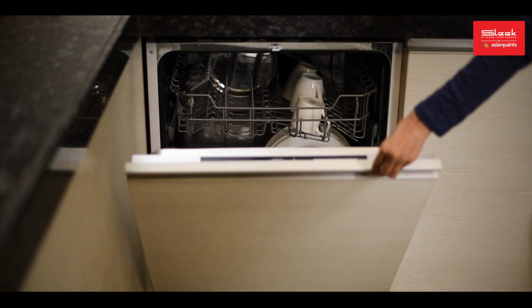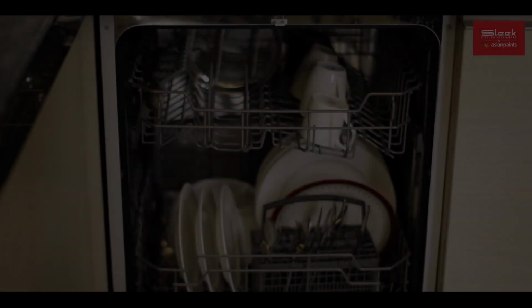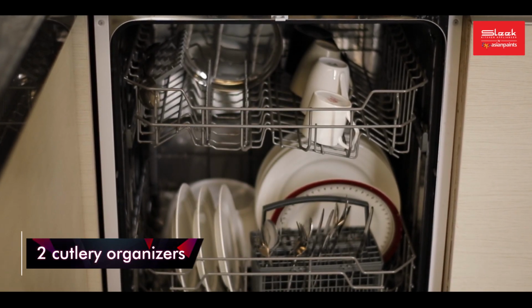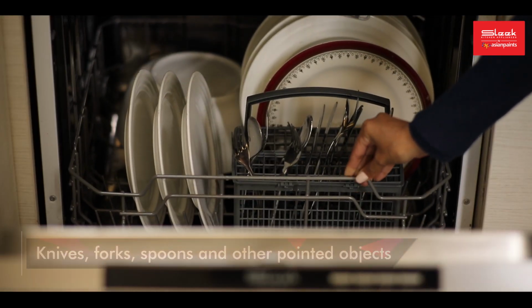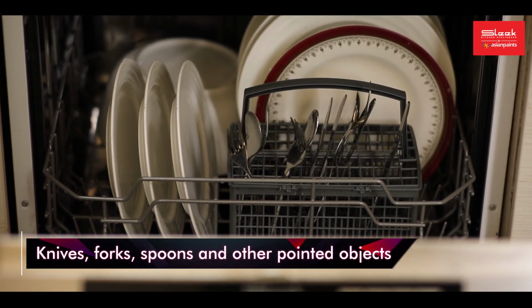The built-in dishwashers are the perfect appliance for modern kitchens, as they are not only essential in cleaning utensils but also maintain the flushed and sleek view. The sleek platinum dishwasher comes with 2 cutlery organizers in which 12 different types of utensils can be placed. This basket is designed to keep all knives, forks, spoons and other pointed objects while washing.